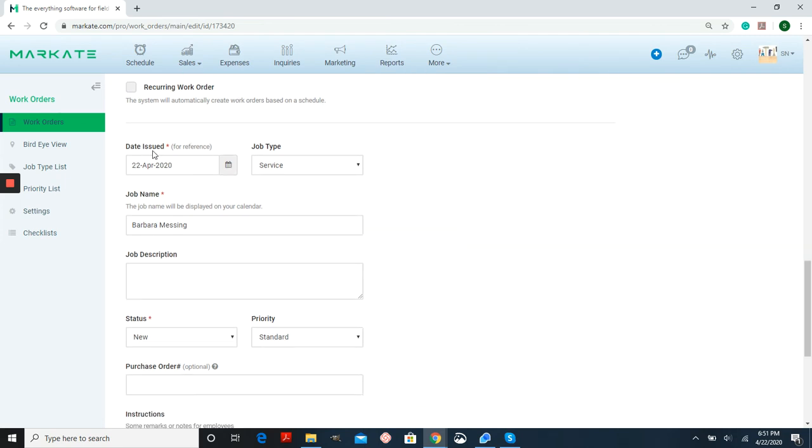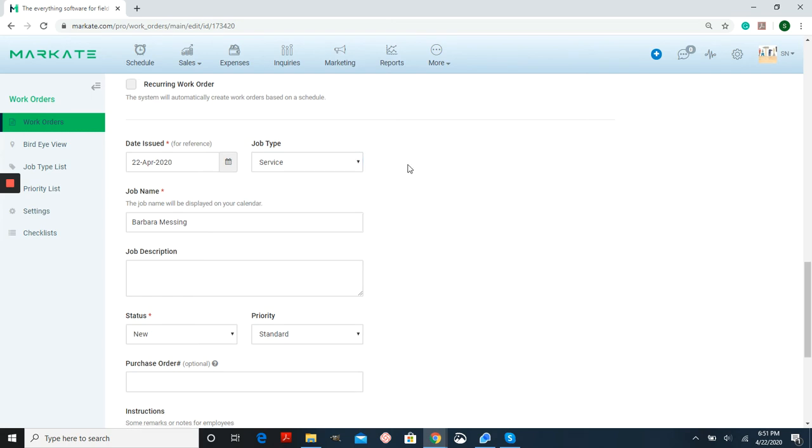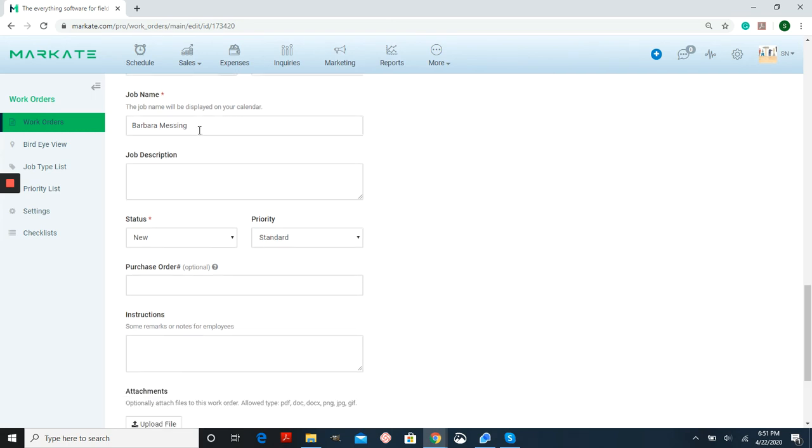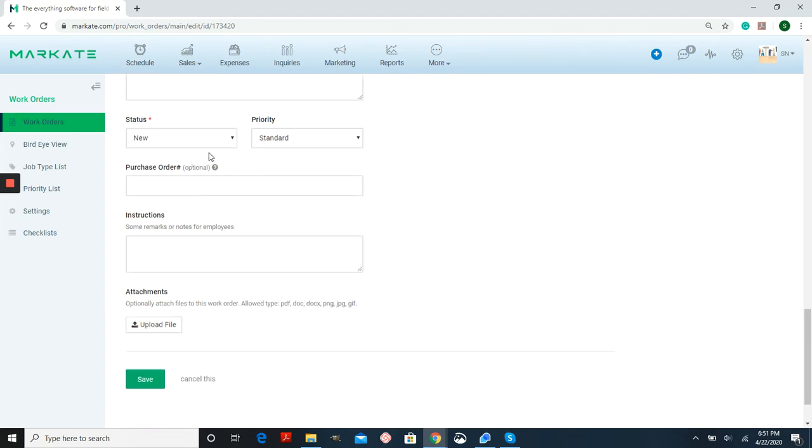You can always backdate the date issued if needed, and then you can choose what job type it is. You can change the name of the job to be more recognizable to you and enter in a job description. Here is the current status and what priority it is.